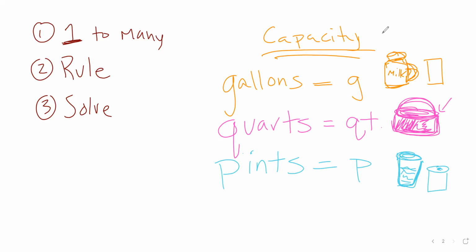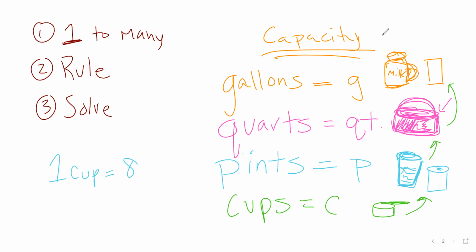And you can see I'm actually going in descending volume. Gallons are the largest, and there's quarts, and then there are pints. And then from there, we are going to talk about cups, and that's a C. If you ever help out in the kitchen, you'll see a lot of times there's measuring cups, and those are a little bit smaller than the pint, and the pint is a little bit smaller than the quart, and the quart is definitely a little bit smaller than the gallon. And then the final bit that we're going to put together with that is just understanding that 1 cup is equal to 8 ounces.